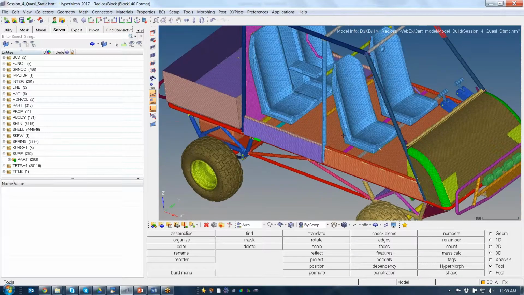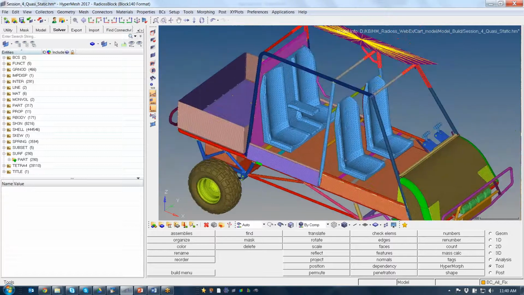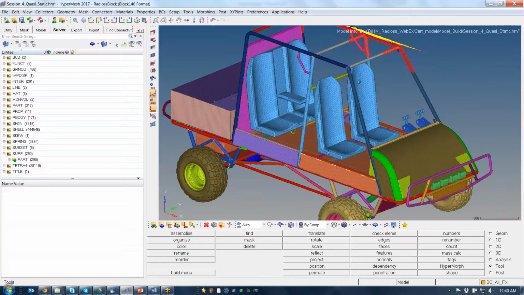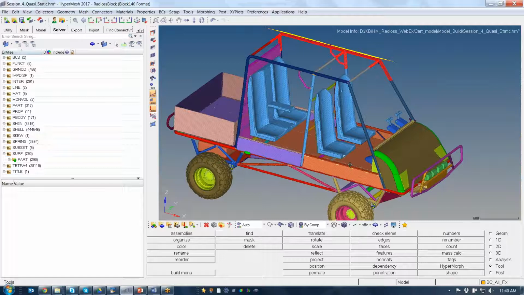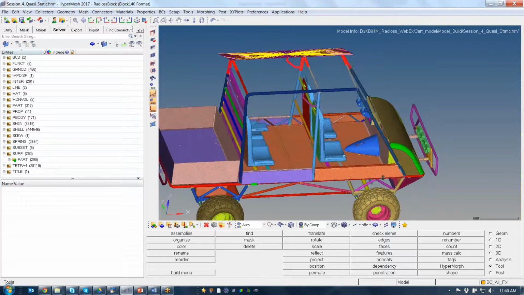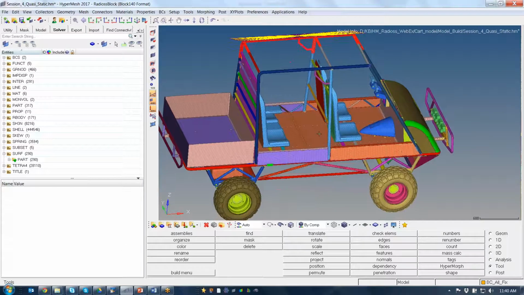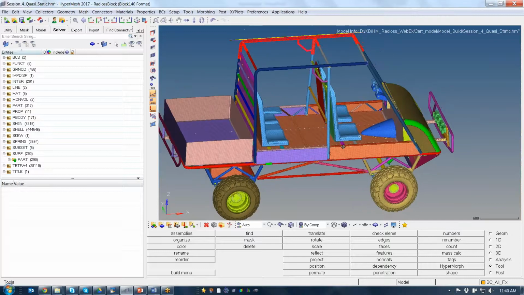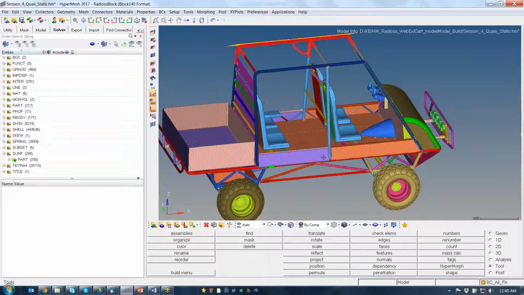But the other generic case is sometimes when you are doing mass balancing, or when you want to achieve some target mass, or when you want to represent some entities at a particular location, and you don't want to use rigid, of course, because that will stiffen that region, then you have to use the mass elements. So now I'm just lumping maybe a 5 kg mass on this carpet region or the floor region, just to represent maybe a carpet or a floor mat, that type of thing you can assume.